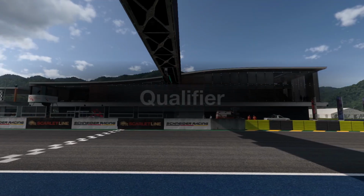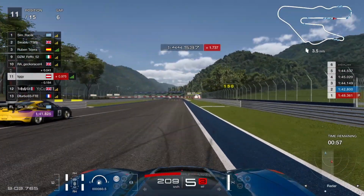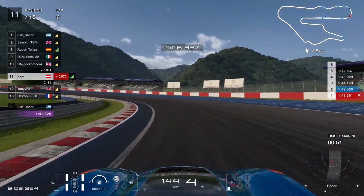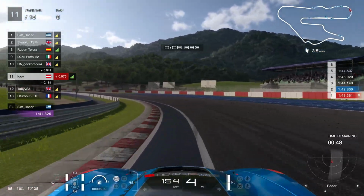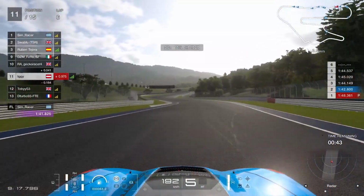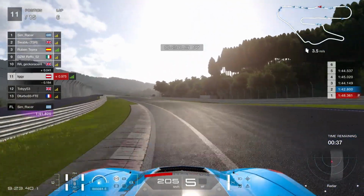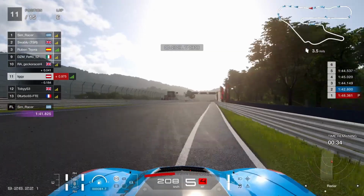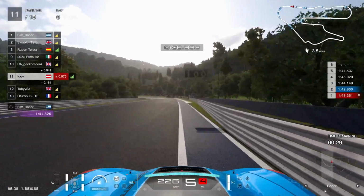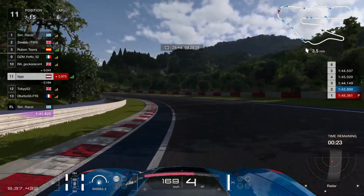Now, going into round one, I personally didn't expect much from this race, because given that it's a test season, there isn't much strategy involved, to be honest. In this race, tire wear rate is set to 1 and fuel consumption rate is set to 1 as well. So basically, it turns into a very, very long daily race B, so to speak, because the race is going to be 15 laps without any strategy involved whatsoever, because your tires are barely going to wear out. Yeah, the car's going to lose fuel, but it's only going to make you faster. So I didn't really expect much from this race.